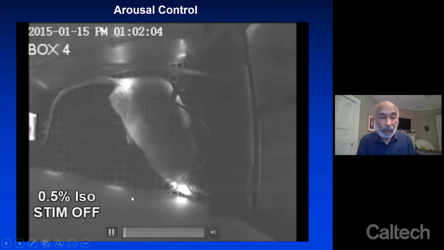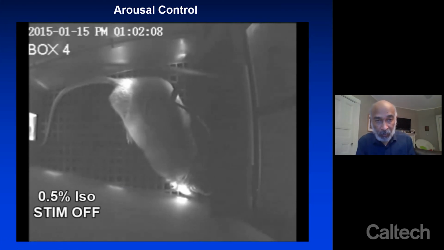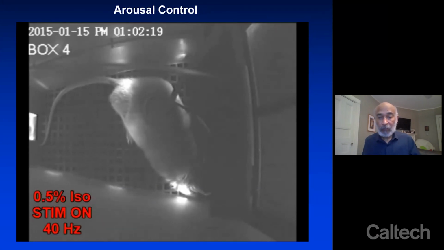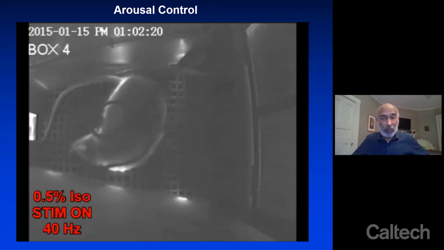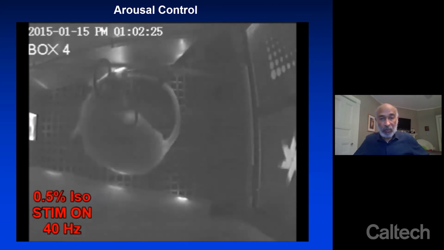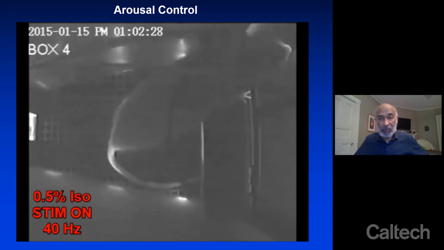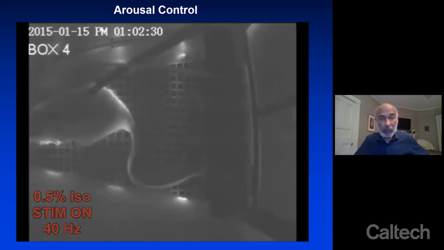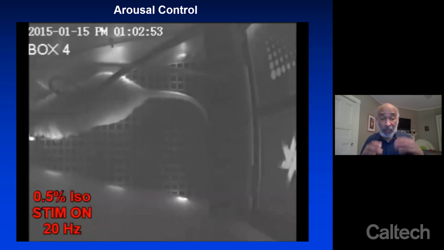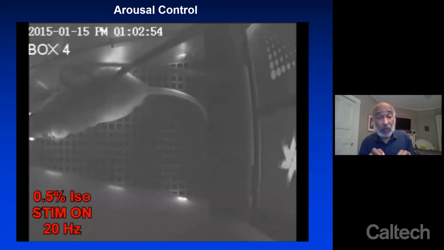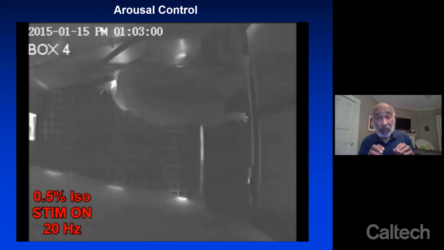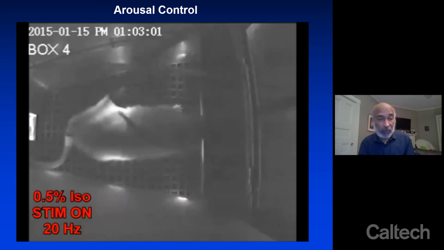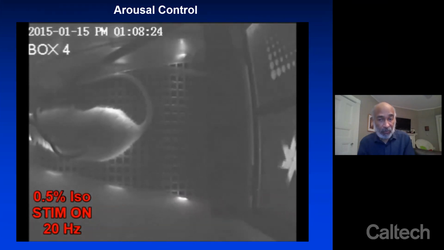So here's the animal, and he's anesthetized on isoflurane. Ken's going to turn the stimulation on now. So he turns it on. He looks for a food reward. Well, there's no free lunch, so he's got to work. So he turns around and hits the correct light, turns back around, gets a food reward. All right, so the anesthesia is still on, mind you. We didn't turn the anesthesia off, so whatever's happening is overpowering the anesthesia. He turns around again, hits, a little wobbly, but he's actually cognitively processing and executing the task.